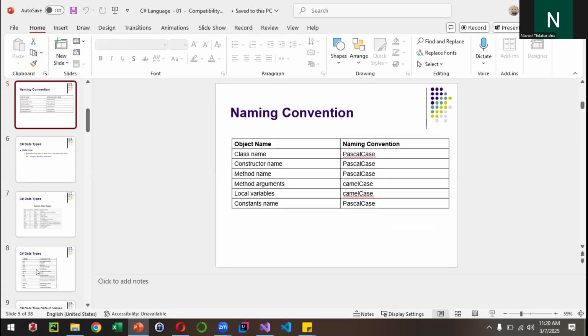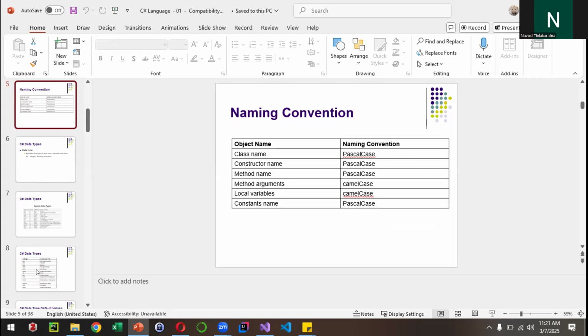Let's say it is a student method, and the method name should be Pascal case: public void. So this is the method, right? I will explain this public in a forthcoming week. Method argument: camel case, like a camel case variable. Again, the first letter always should be a small letter.